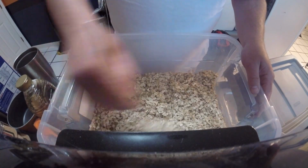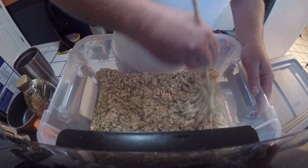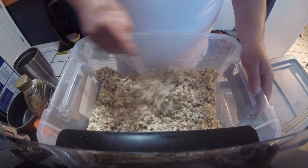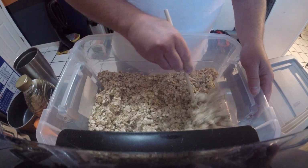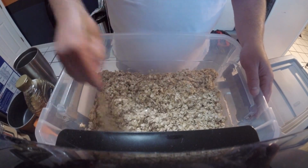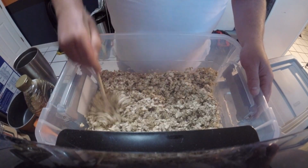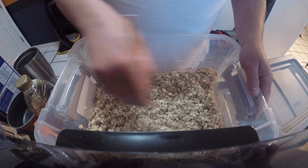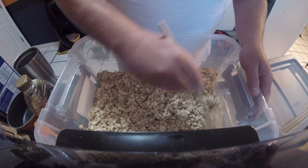What's going to happen is, you get this folded in, those moths are going to eat this honey. Or the larva is going to feed on this honey, and that's going to just keep their life cycle going. You don't have to moisten this, nothing. The honey's going to act as the moisture in it.